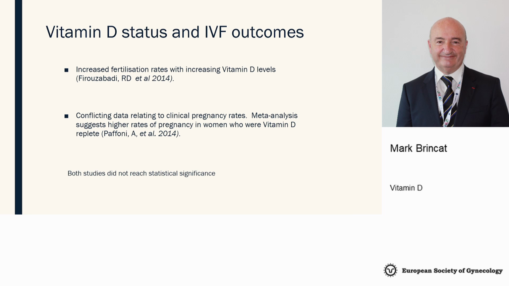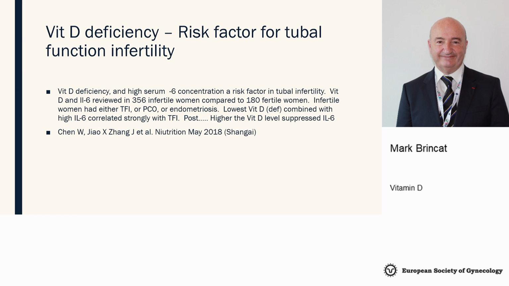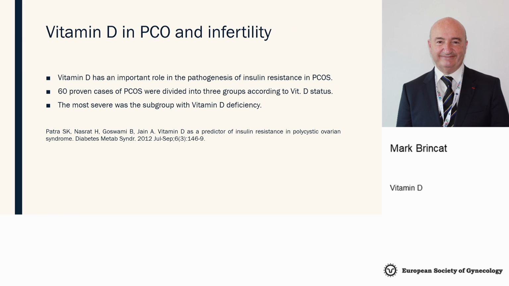Some people have even suggested that there's an increased fertilization rate with increasing vitamin D levels. And the worry is that if you've got low vitamin D levels in your follicular fluid, this might have some deleterious effects, some negative effects when it comes to fertilizing the oocyte itself. We'll just move on a bit, talk about vitamin D and polycystic ovaries.